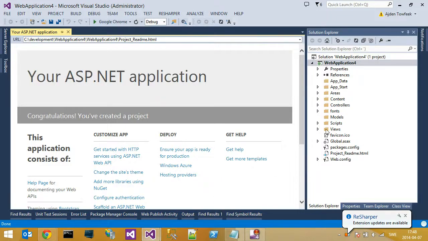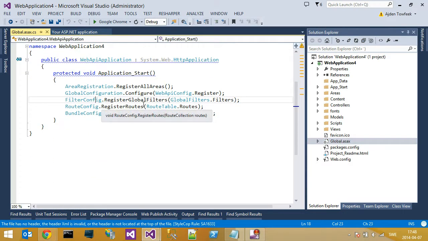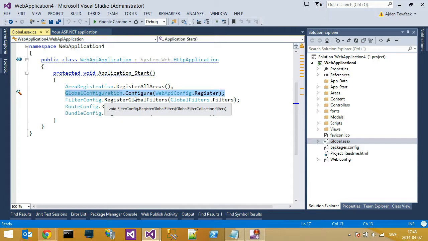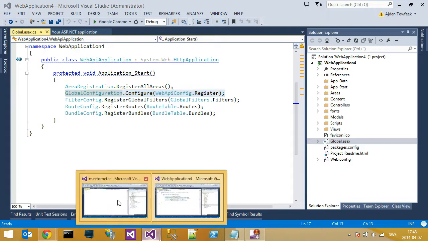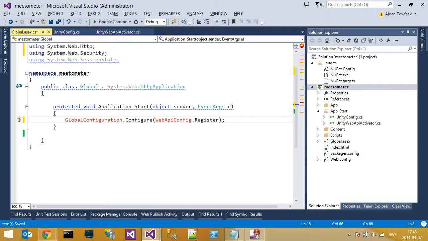Right, so now it's created. We can take a look into the global.asax. We have some configuration here. I'm interested in configuring the web API, so let's copy this in.